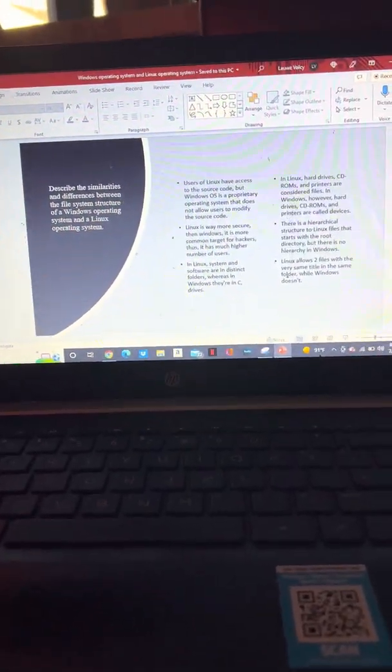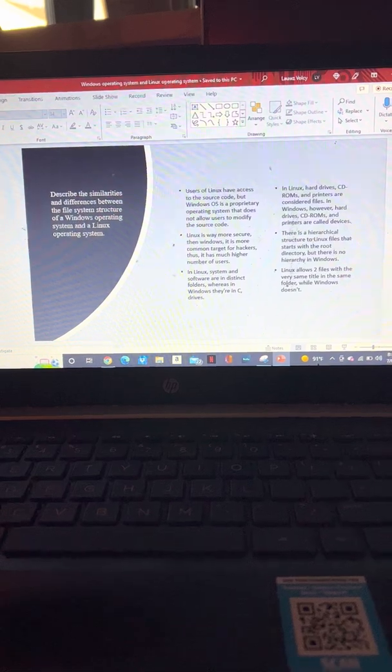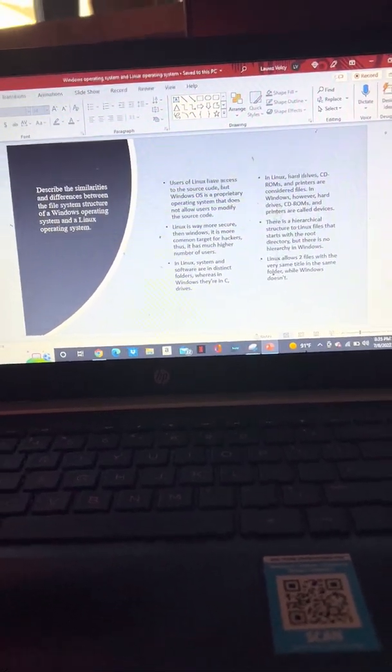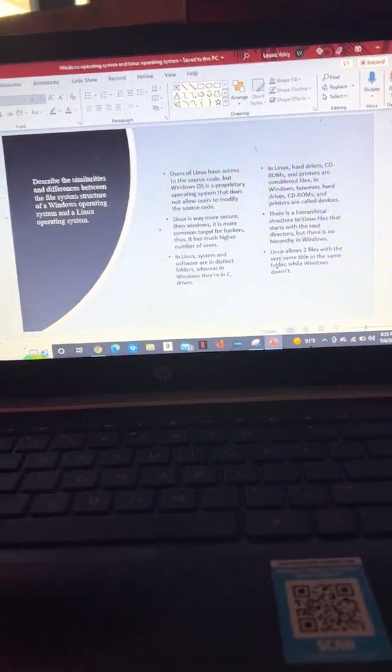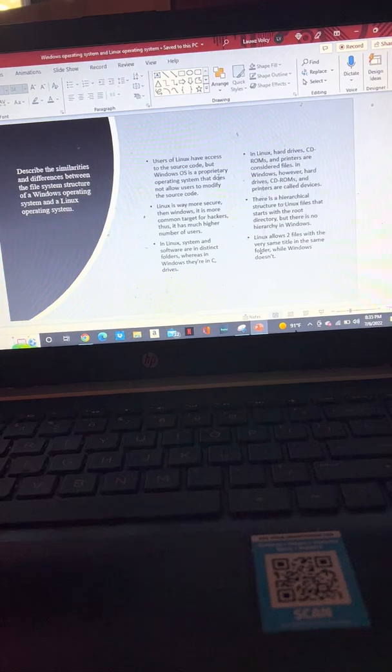One of the main differences is that Linux is open source, whereas Windows is not. Open source means that users can modify the source code, whereas Windows cannot be modified. Everything is more locked down.